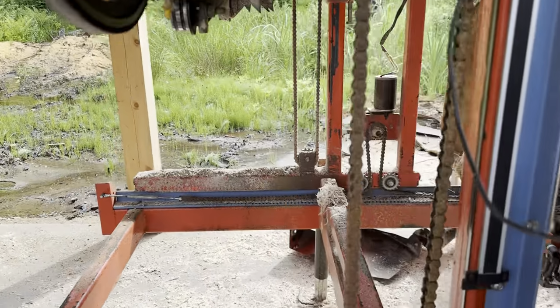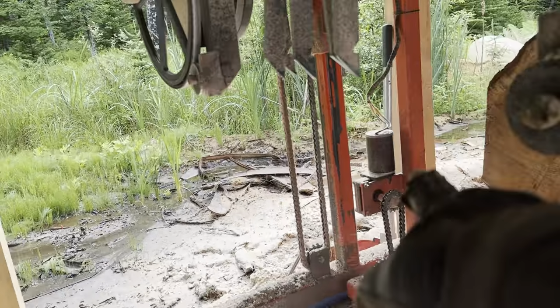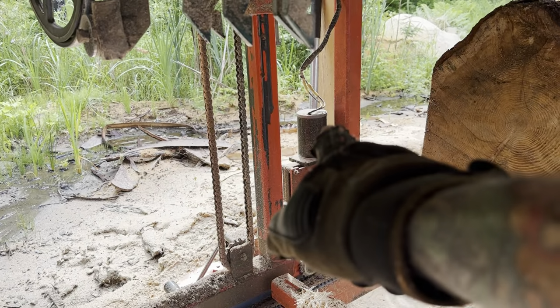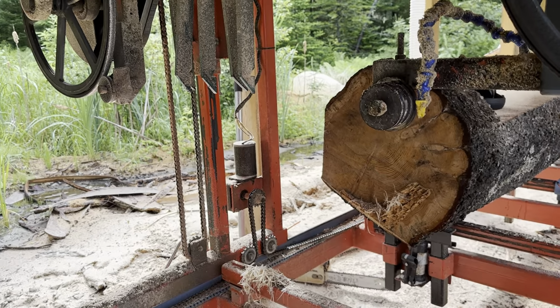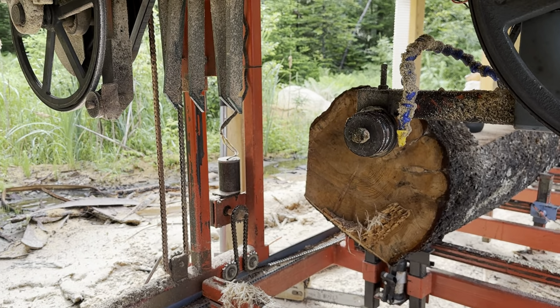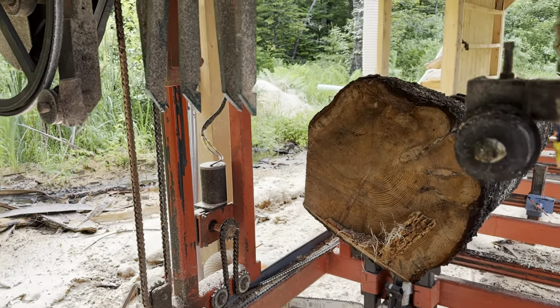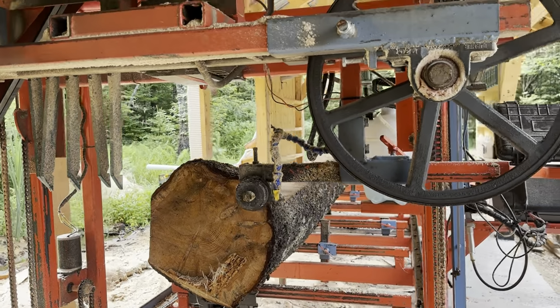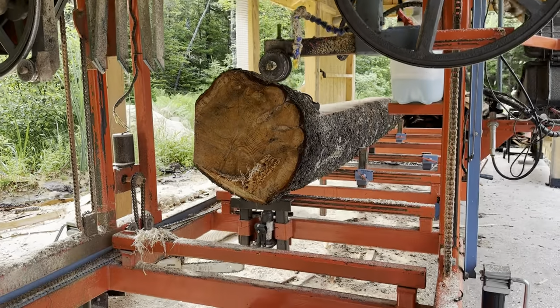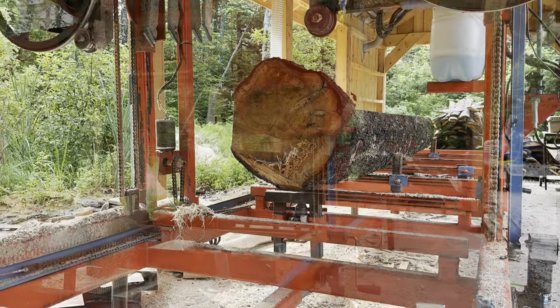All that drives this sawmill ahead and back is this small 12-volt electric motor over here with, I think it's a 50-to-1 or 25-to-1 gear ratio. It's been working great. I just can't believe that the back drag works as well as it does. It'll pull that big slab, sometimes with protest, but it'll pull that slab back to the slab pile.